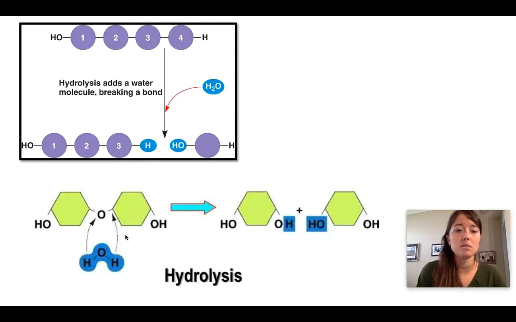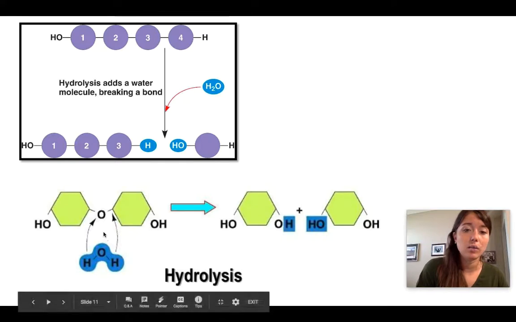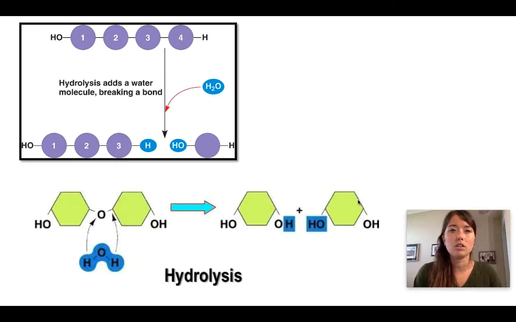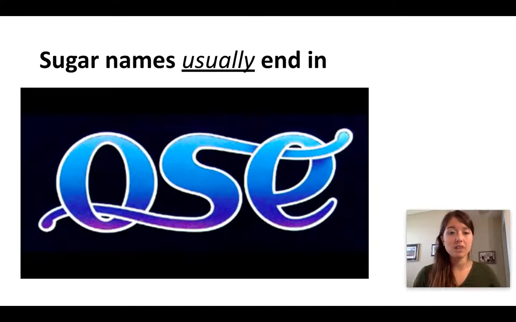So here's the same example I showed earlier, except opposite. I have my disaccharide. We add water to end up with our two monosaccharides. So that's how we kind of use our carbs, by either building them or breaking them down. Just some hints for identifying carbohydrates: usually carbs end in -ose. There are some exceptions like glycogen, starch, and chitin, but the majority will end in -ose: glucose, fructose, lactose, maltose, ribose. So that's just going to be a key thing to look for when trying to identify what carbs are.